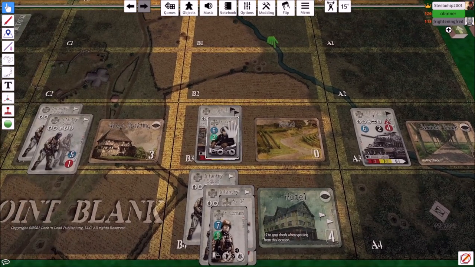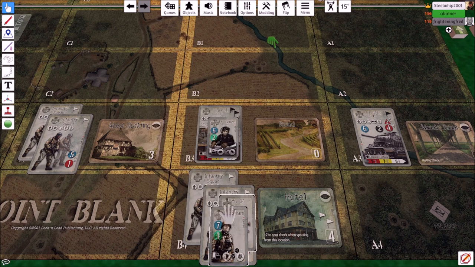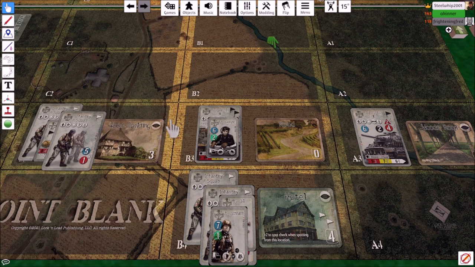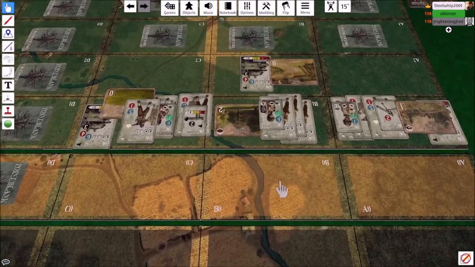Force-wise, I've got a Tiger. I got a PZ-3J. I got like 4 squads of infantry. I got an MG-34. I got a Panzerfaust over there and a couple leaders. And obviously, I've got lots of nice defensive positions, except for my Tiger just kind of sitting out in the middle of the road. Not the best place for him.